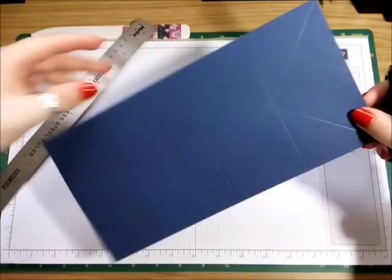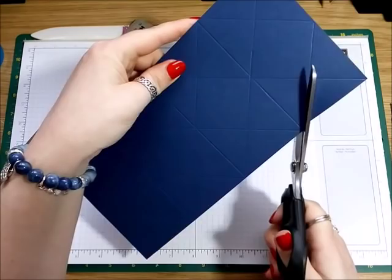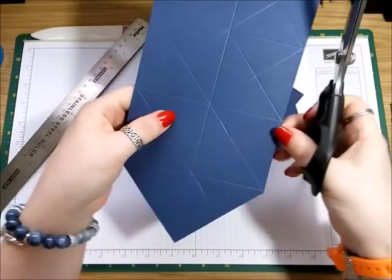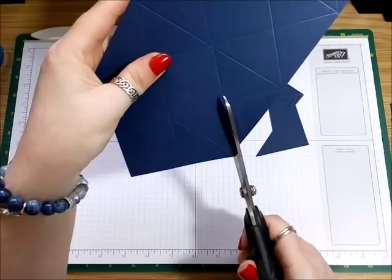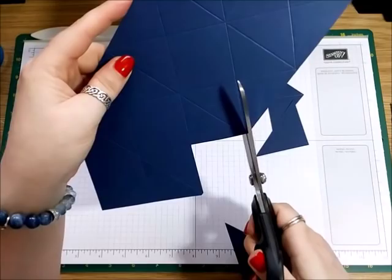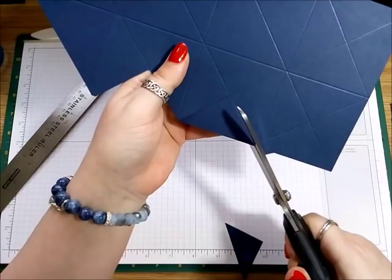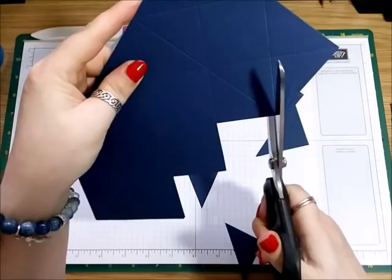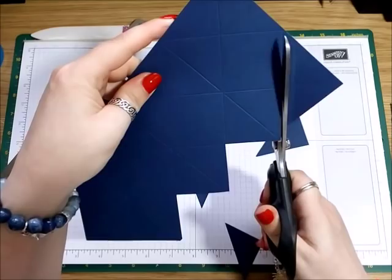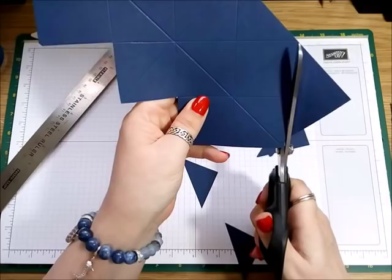So cut the bottom piece here and go along. Then you've got three little triangles — just cut all three of them away. Then the last one, you just go straight down like you did with this one. I meant cut two of the triangles away. The last one you just go down. Turn it round, same here, and then you've just got two little triangles — just cut them away as well.